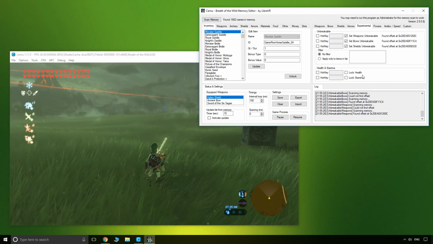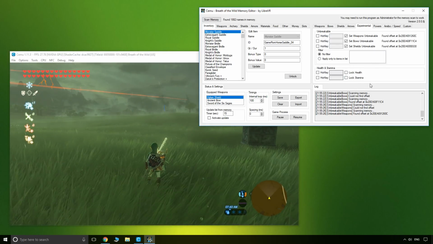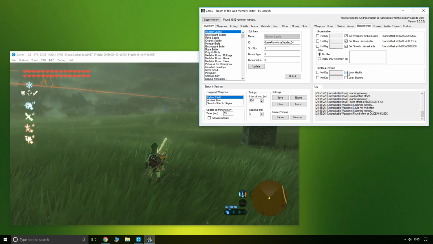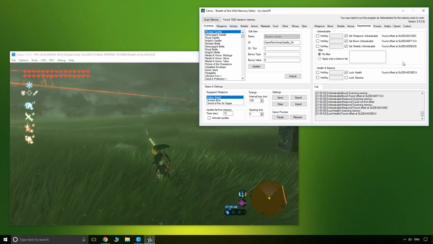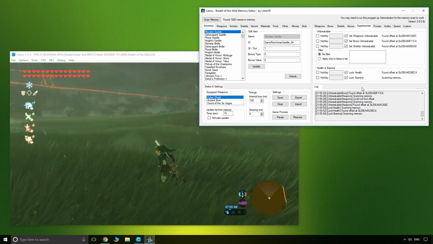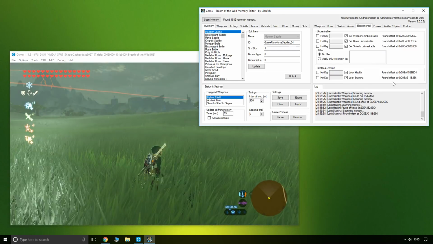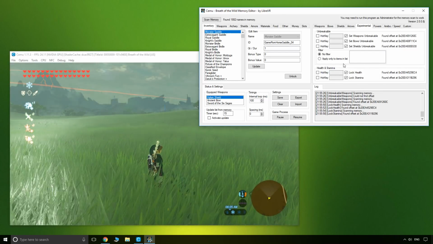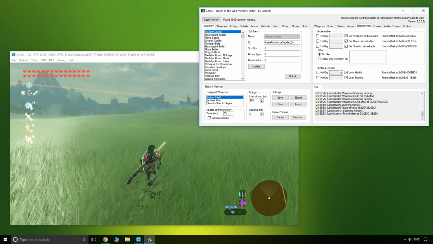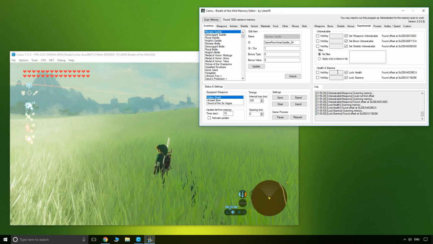Next up, we're gonna try and lock health and stamina. Now, I should note that this is a little bit unpredictable. So let's try health. Okay, we found it this time. Let's try stamina. We found both of them. Okay, sometimes this might be a problem. If it is, let me refer you to my FPS +++ cheats video where you can also lock health and stamina.